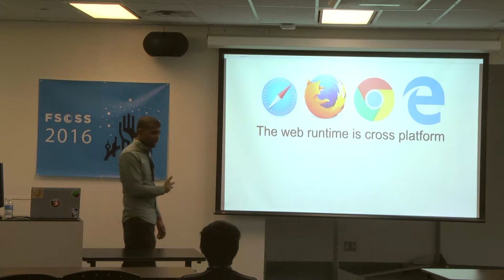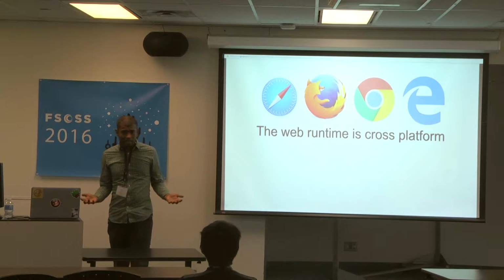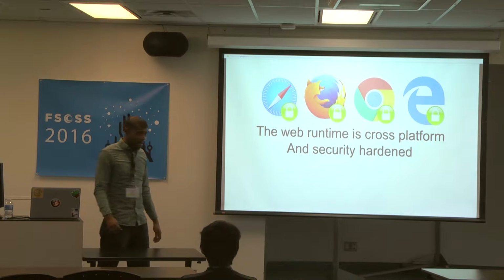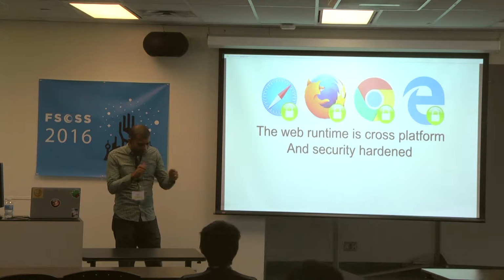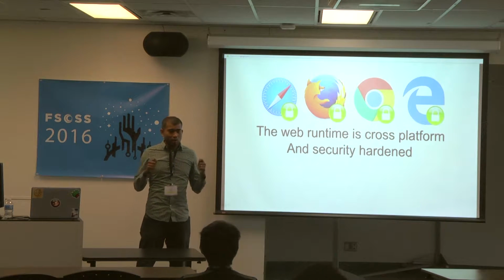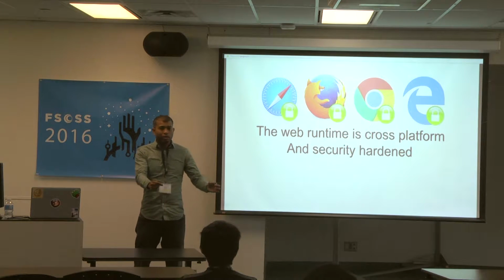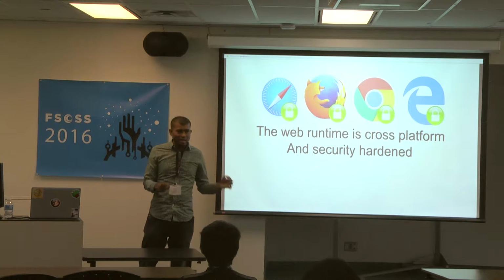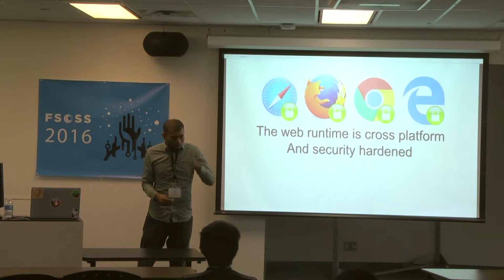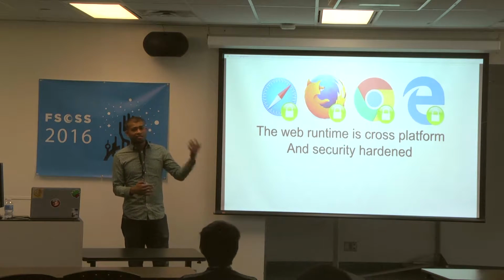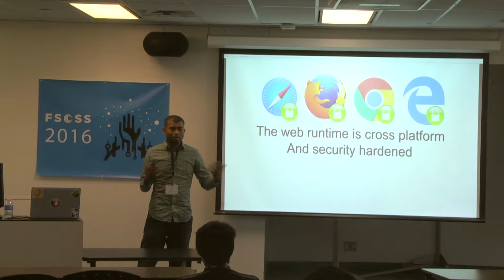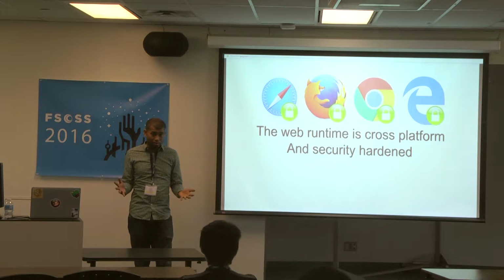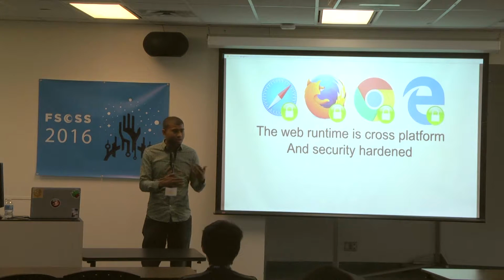The web runtime is cross-platform. Every single operating system you use has an instance of the web runtime on it. It's security hardened, right? And it's not security hardened in some theoretical way where somebody sat down and said, like, we've made this really, really secure. It's security hardened in a way that's fundamentally production-based. It's been in production and been in use by hundreds of millions of people. It has been attacked. Those attacks have been closed. There have been loopholes found and cracks in the API, cross-site scripting attacks, and the platform has been modified to address those attacks. It's really a security that's been arrived at through a trial by fire.